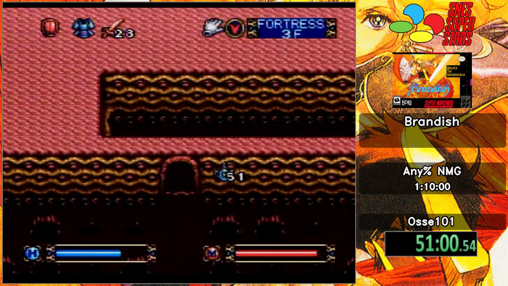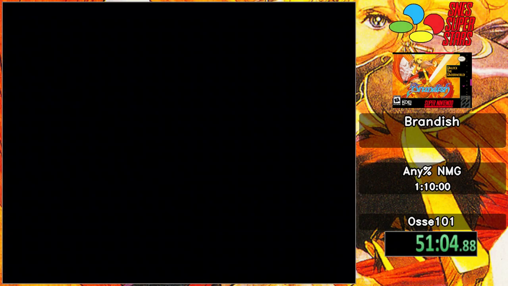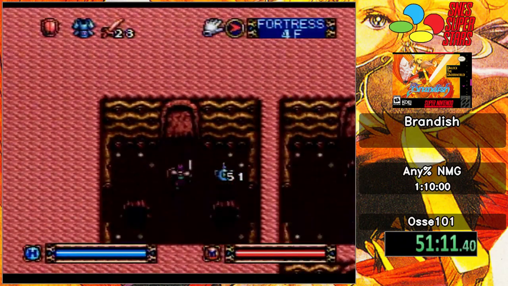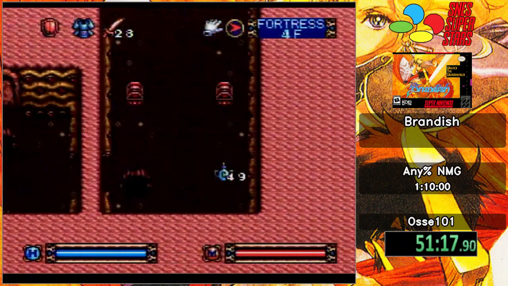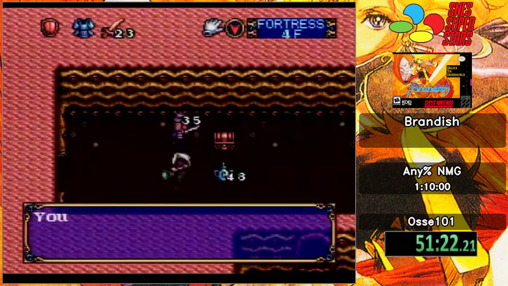The route, right now I'm killing a lot of things because I want levels. Levels give me max health, max mana, and luck. Max luck. Let's activate that luck right now, actually.